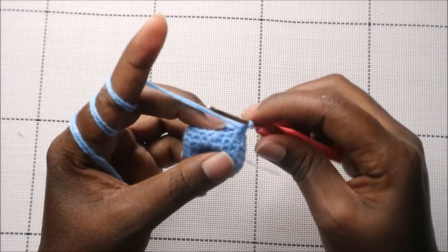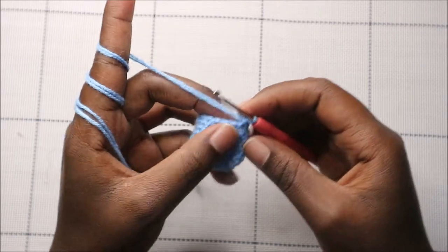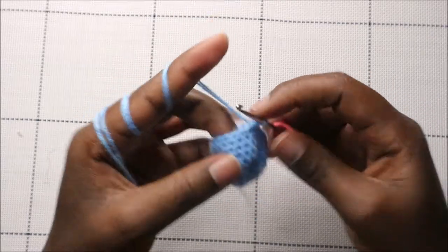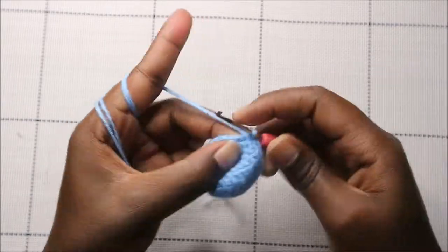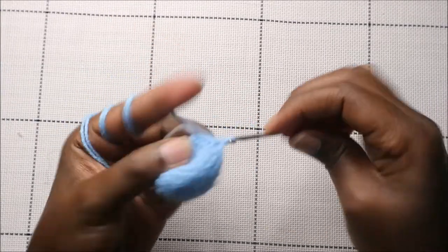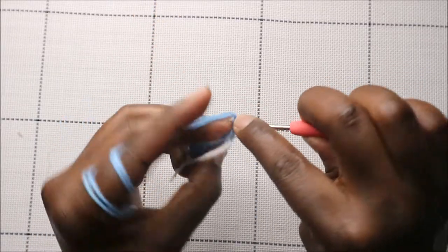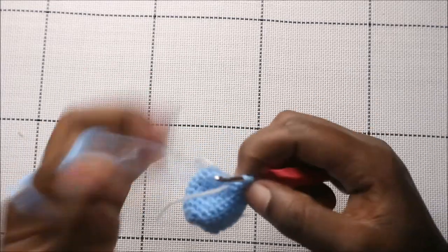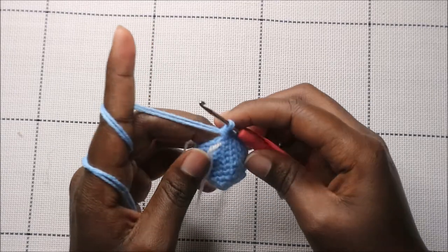Okay, and then we'll do single crochet in the next stitch. And then we'll decrease again two times. So decrease and do another decrease. And then we'll do single crochet in the last four stitches. So we do single crochet, one, two, three, and four. Okay, so after we're done with that, now we have a total of 13 stitches.